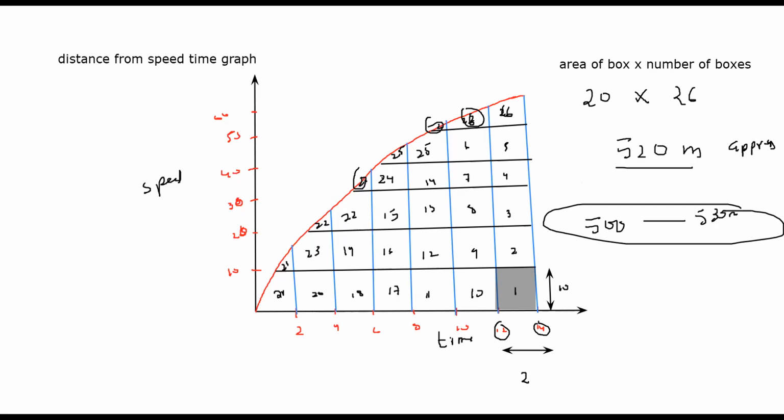Is it clear how to calculate the area for a non-linear graph, or if it's a curve, how you can calculate the area for that? Any doubt in this? Yes, this will take a lot of time to solve. That's the right thing, but this is the method which you can use. Yes, you have to divide this into different shapes, and the best one is to draw horizontal and vertical lines.